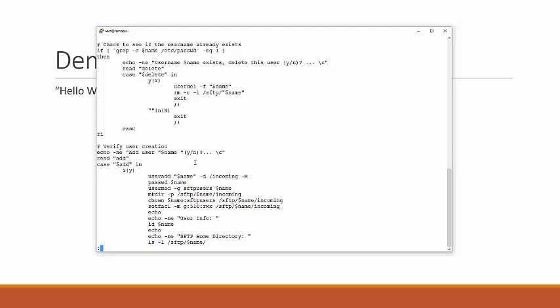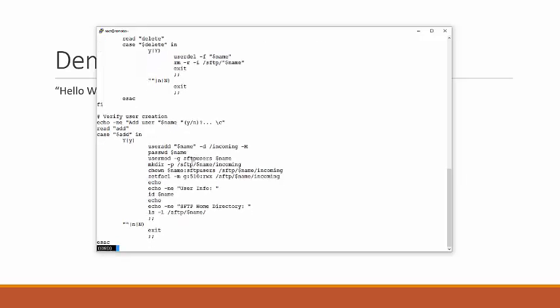All right. Then we've got other parts here. We verify the users. Is this really the person you want to put in? Yes or no? Here's another case select. If you tell it yes, then it goes through and actually runs the commands to create that user. And these are just shell commands. These are commands that we would normally type from the command line if we were doing this manually. It's just that the script does it for us.